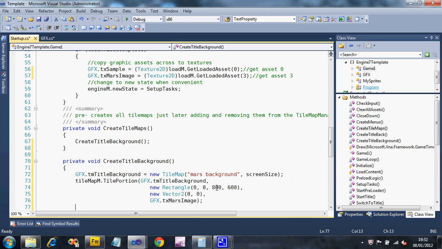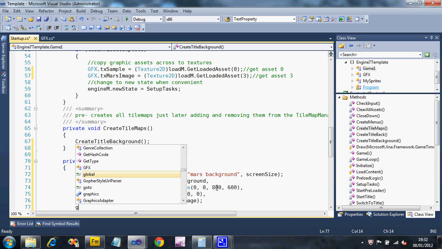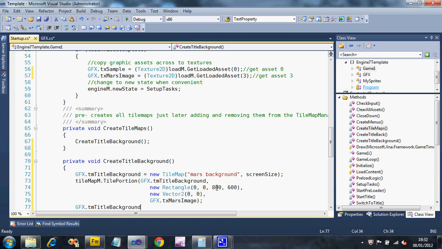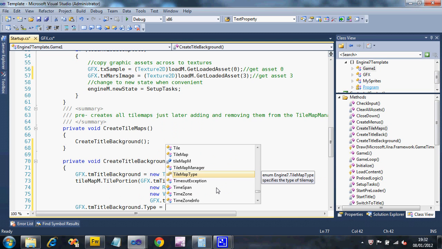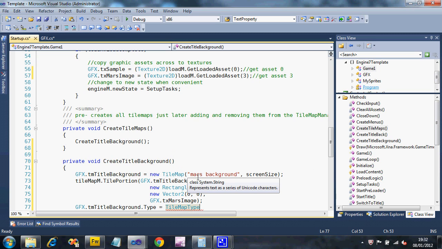Okay, now I want this tilemap to be a background, so I need to say that now. So graphics dot tilemap dot type, the type specifies where it's displayed, and when I press space after equals, it should go straight to tilemap type. Then you'll see that there are 4 different types. Back, which is drawn before any sprites.